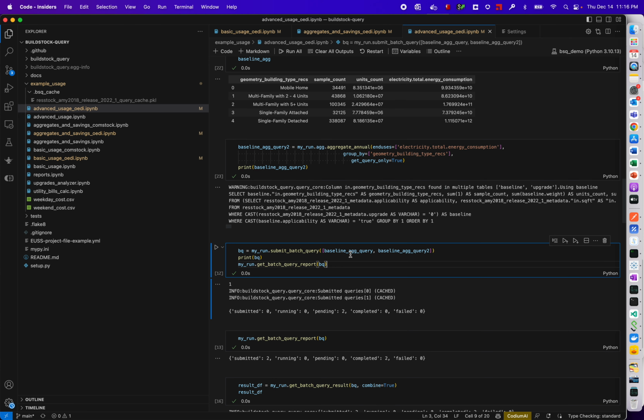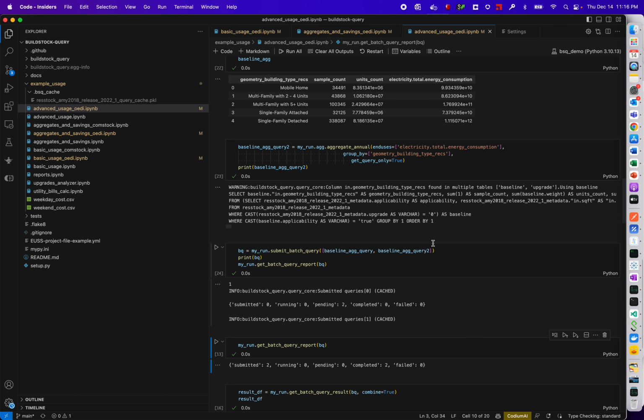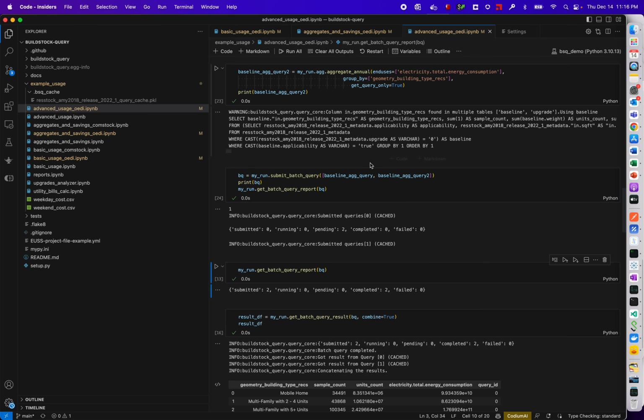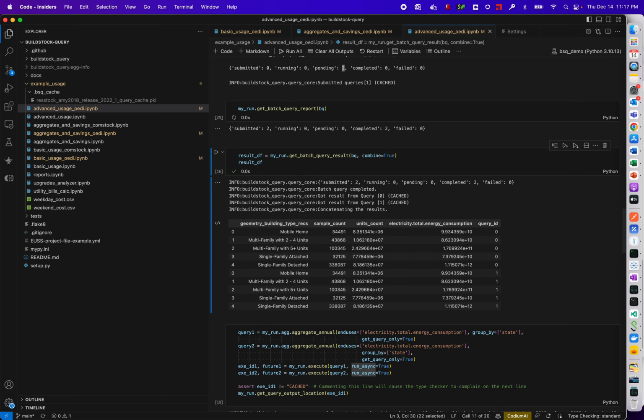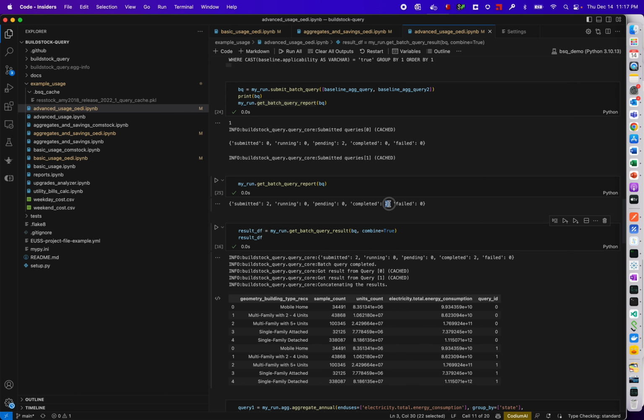When you do that, all of these queries will be running in parallel in Athena, and that way you can get them completed much faster. Here when you do the query report, you see that 2 queries are pending, and now if you do it again, you'll see that they have been completed.